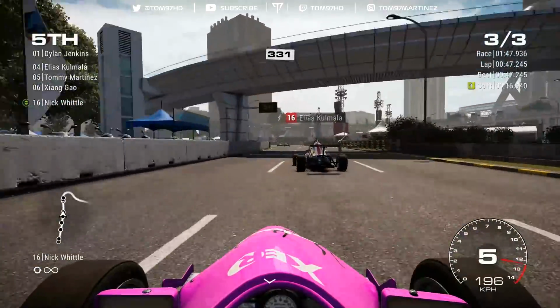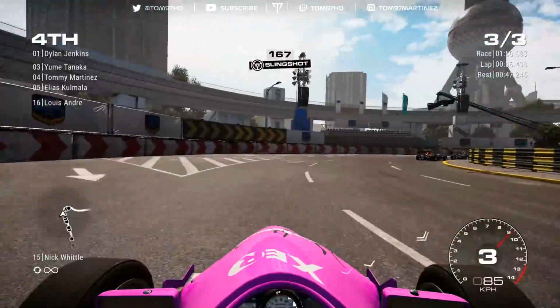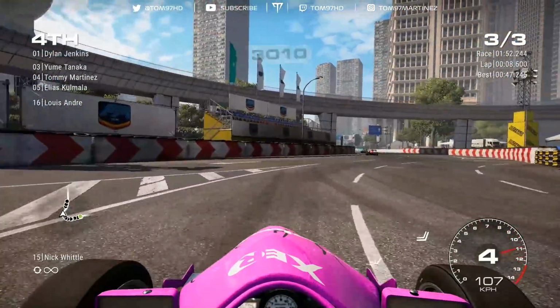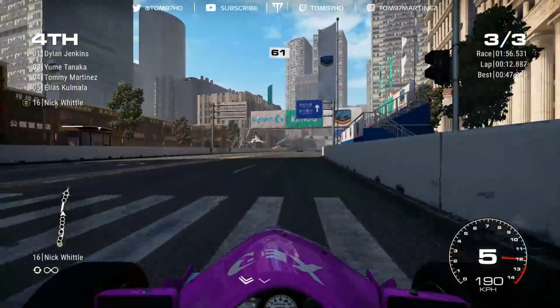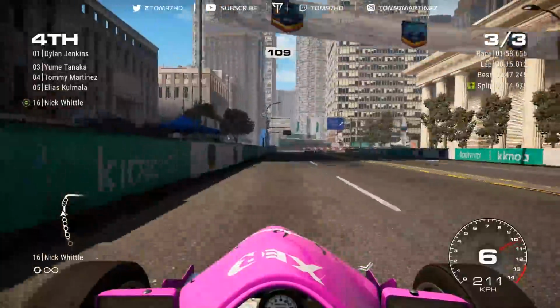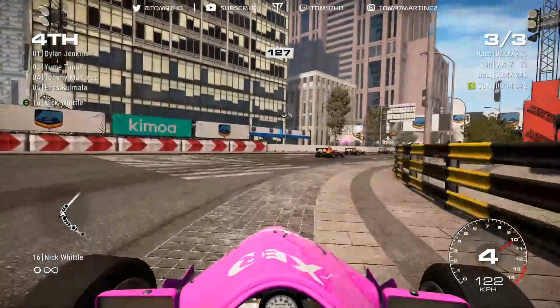here we go. We almost hit the back of Elias Kumala there. We get across in the brake zone, but we're going to go around the outside. It's a brilliant move. Absolutely fantastic. And up to P4. 1 position shy of the points.